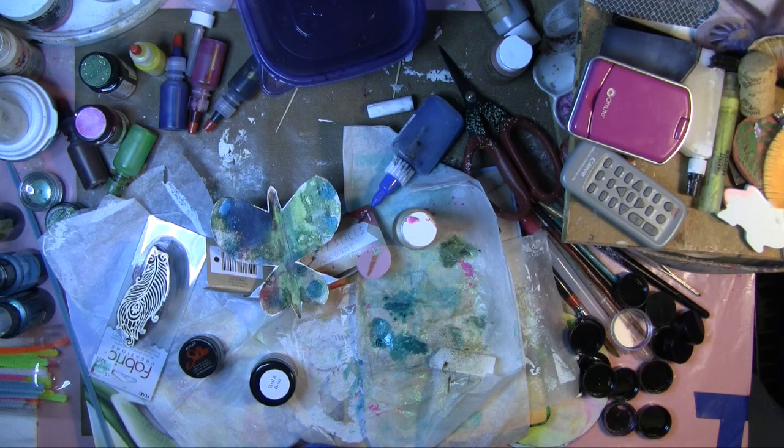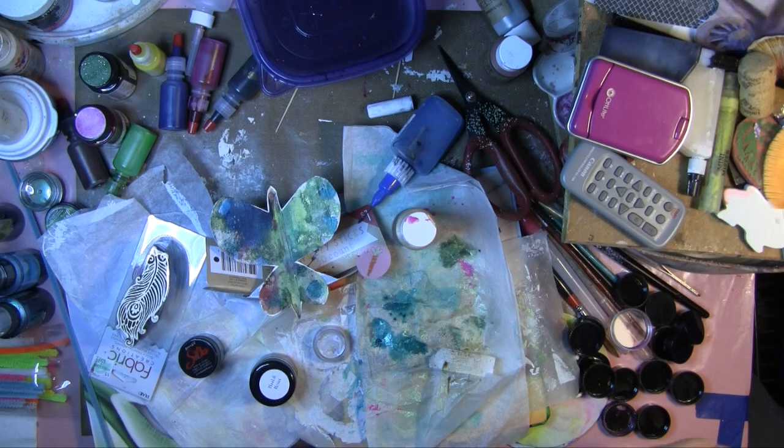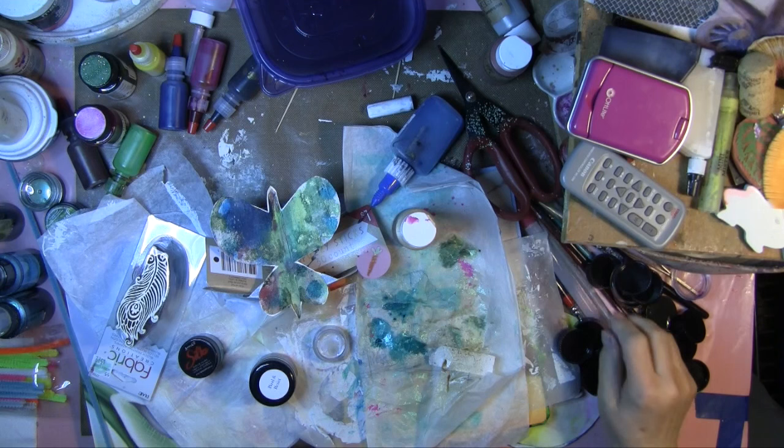Now, I will put all these lids in a little Ziploc. This one is iridescent blue. That'll be perfect. So put those there for now. Get my little pipette. It's one of these little things. I've had them forever. Put a couple drops of water in because I won't be using much of it.